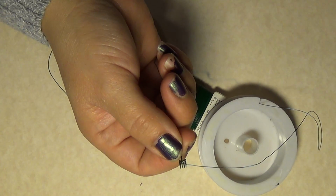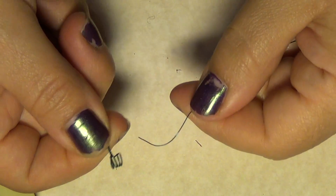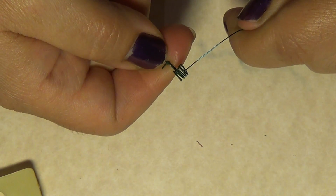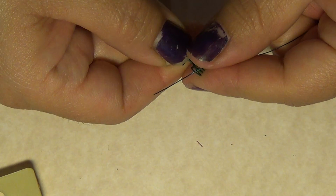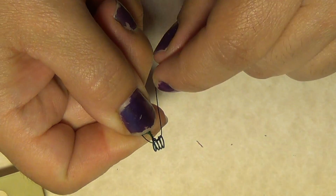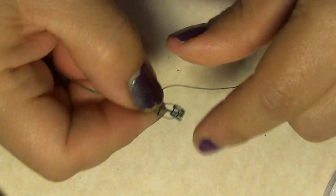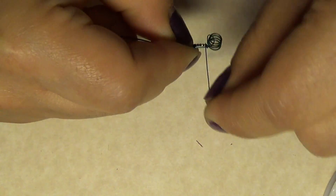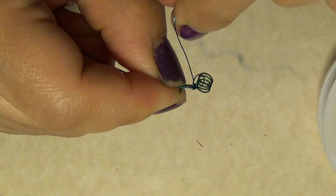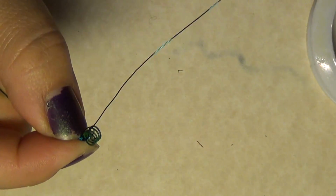Let me get this closer so you guys can see. Okay. So here's your form. Here's the wire. I'm going to go right through. See? Pull it down like this. And I'm just going to wrap it. Go down, wrap around. Oh, around. And get closer. Pull and cut.